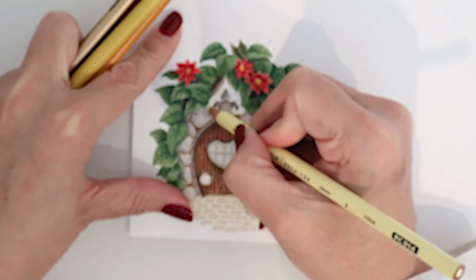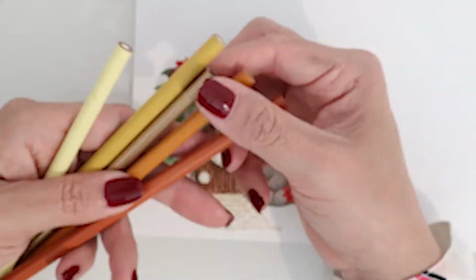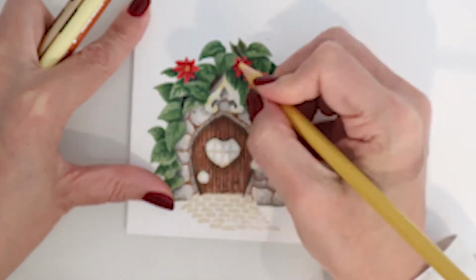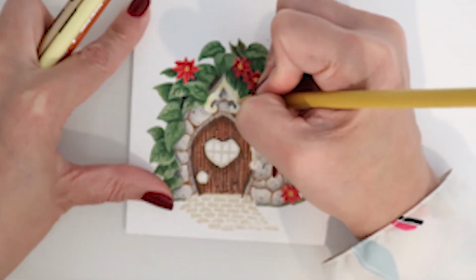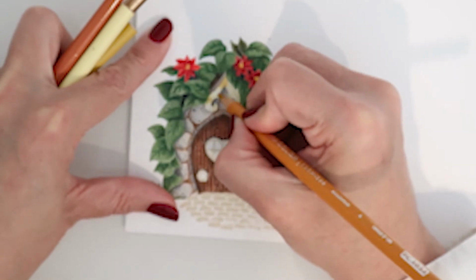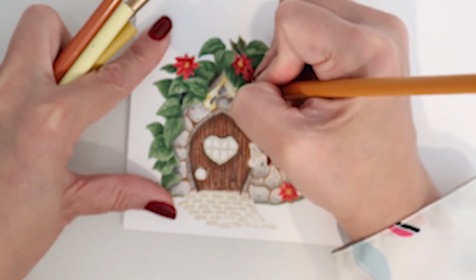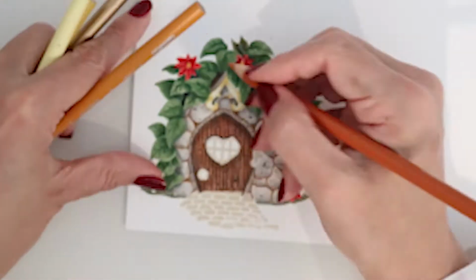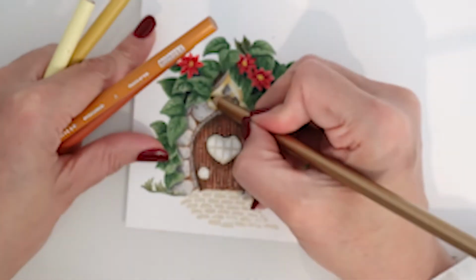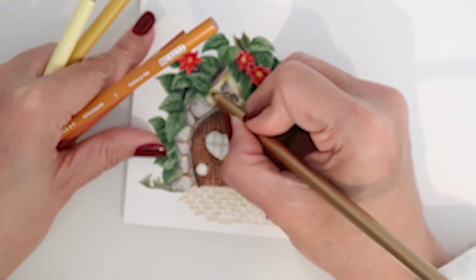So I've already colored in the door as well. I came in with two different colors, a light and a dark, and that was it. So I didn't have to put too much effort into it. But I wanted to add some gold accents just because anytime I think of fairies, I figure that they're the type of little creatures that hoard things and like to have very nice and shiny things, or at least that's the kind of stories that I have read. So I am adding some gold accents above the door, and I absolutely love adding in this gold pencil.